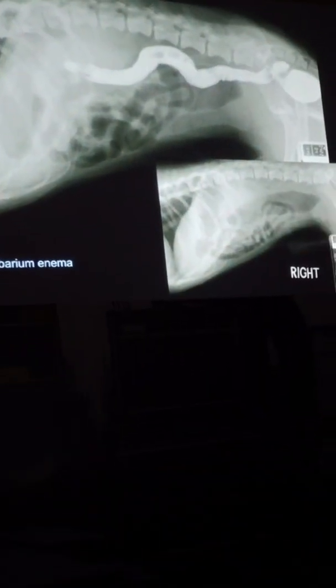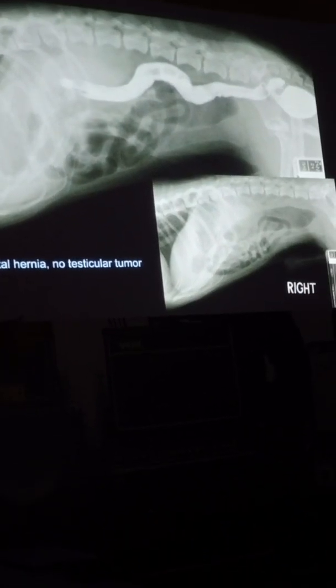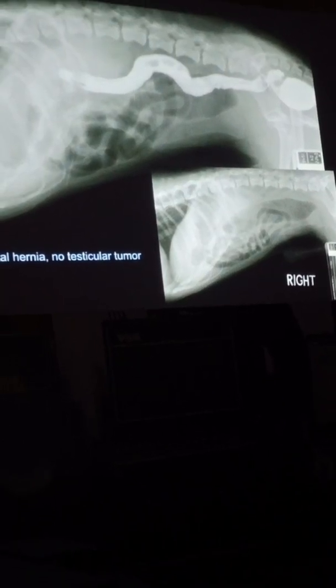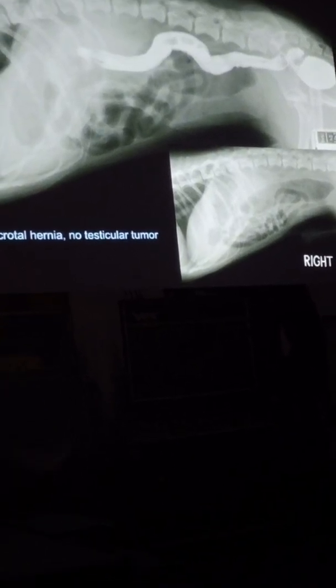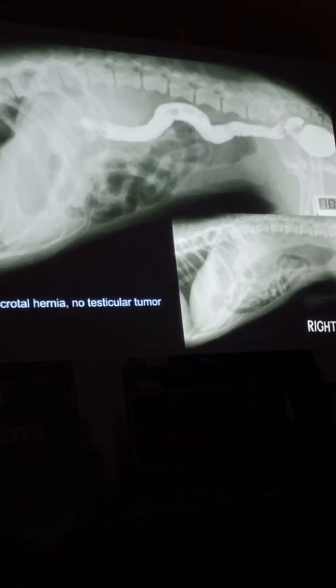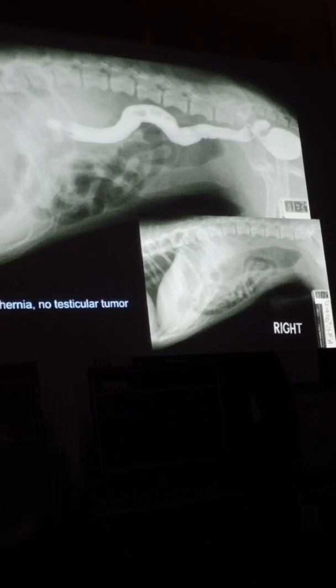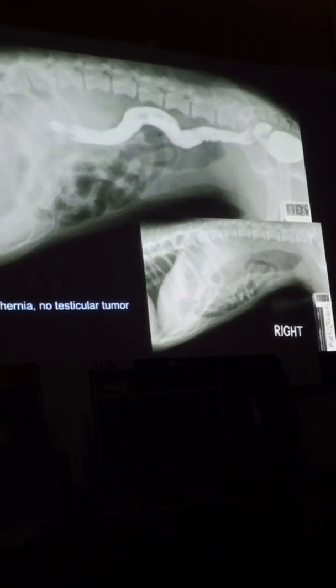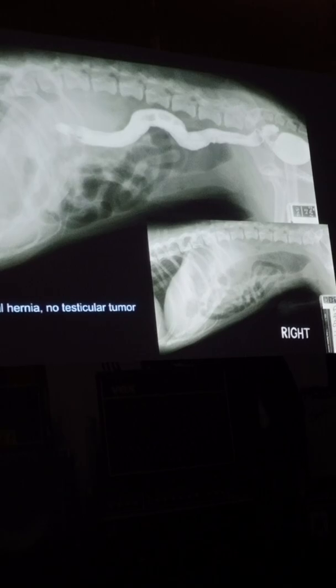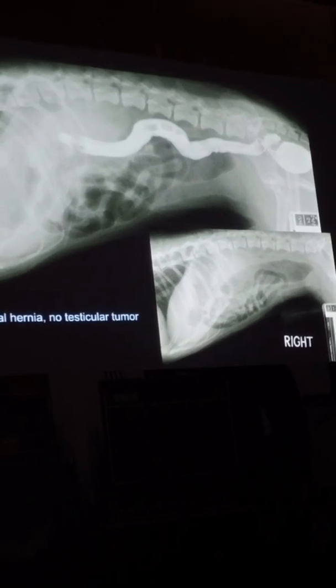Same principle. It says this is colon right here, this is not. This is not the colon. And in fact, what happened is this animal didn't have a testicular tumor at all. The jejunum had gotten through the inguinal ring and down into the scrotum. So it actually had incarcerated small intestine in the scrotum, and that's why that loop of bowel is heading towards the pelvic canal, because it was going down through the inguinal ring into the scrotum.